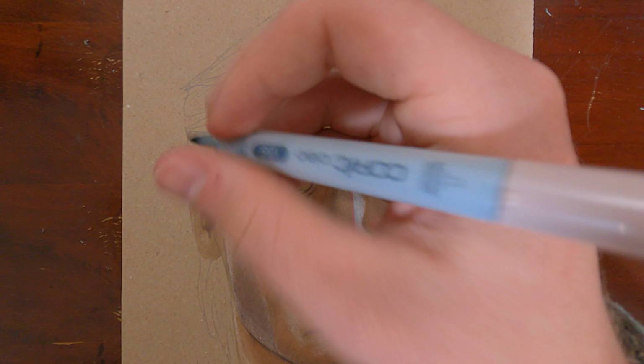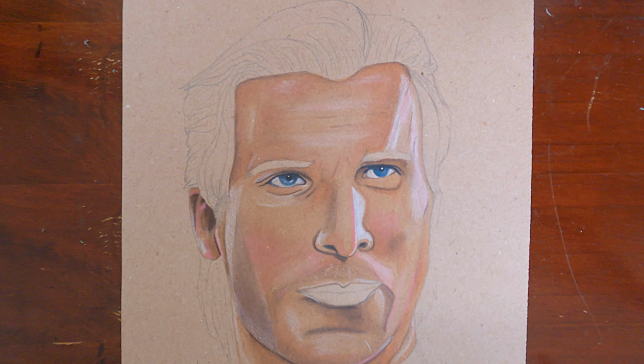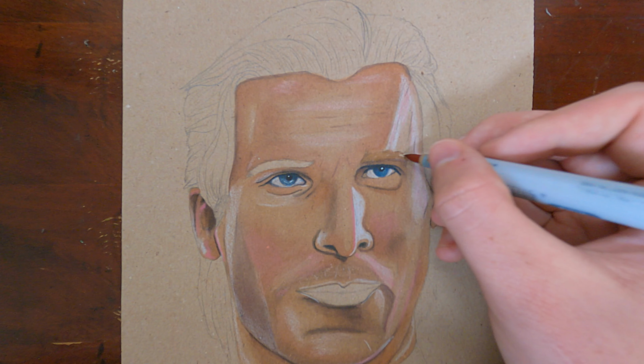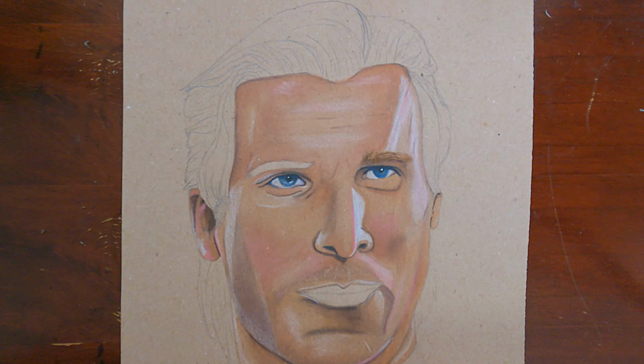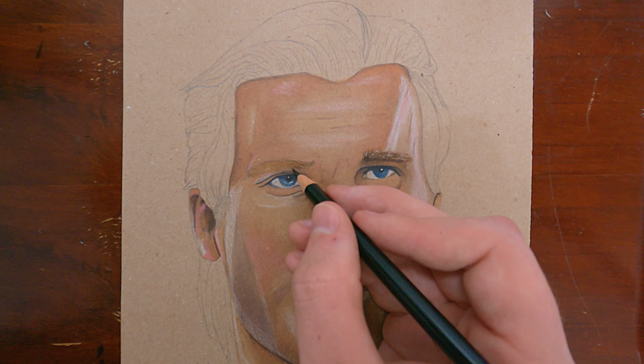The coloring was more than difficult, to say the least. My markers look and dry differently on this type of paper. Then I went back and forth with a lot of different markers, trying out a few techniques and even some markers that I've never used in a portrait before.